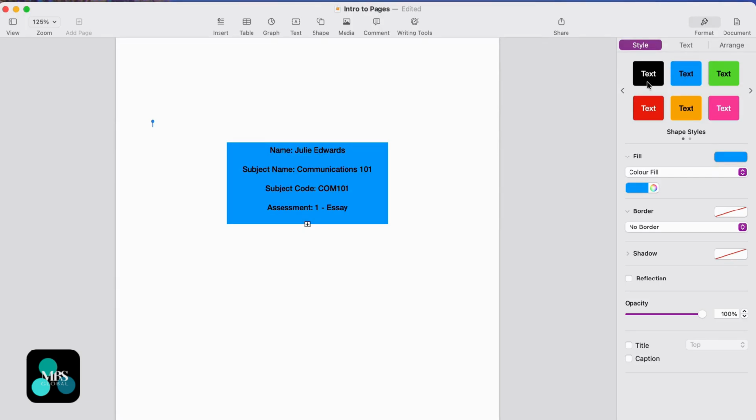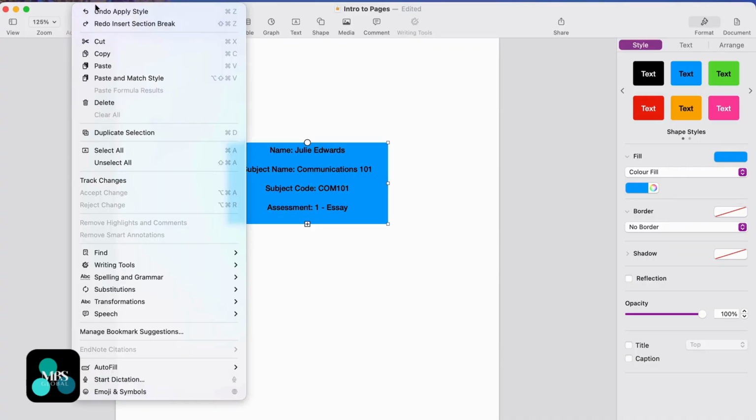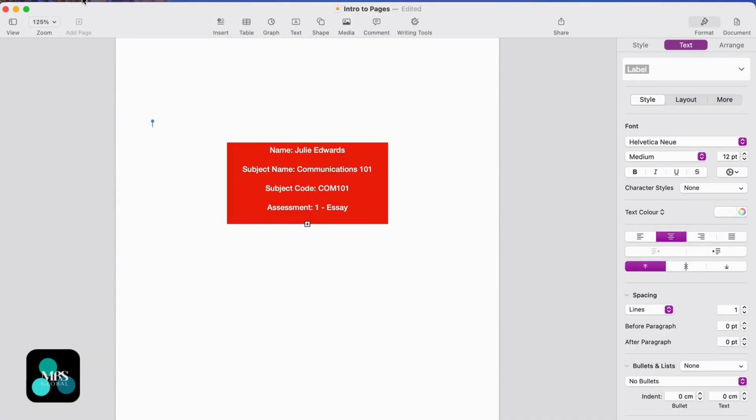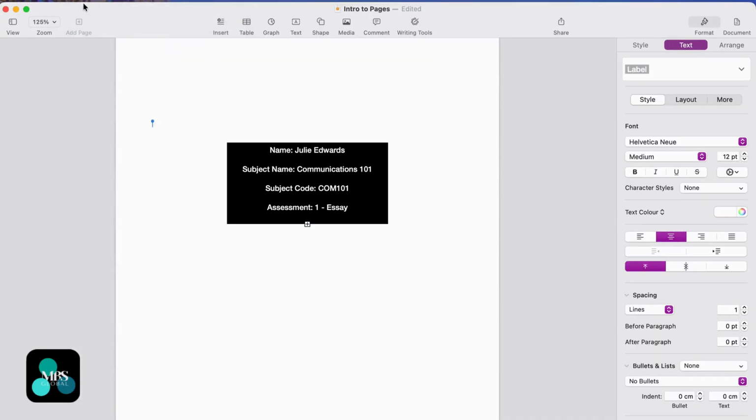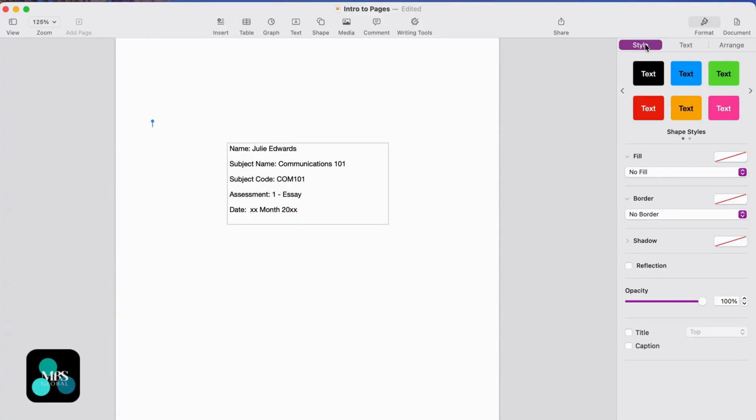Now for this one, I'm going to just use a plain background, and I'm going to go to edit, just undo that. Whoops, need to undo that color as well. Again, okay, because all I want to do is have the white box with the black writing, but I might put a border on, so I'll go back to style.